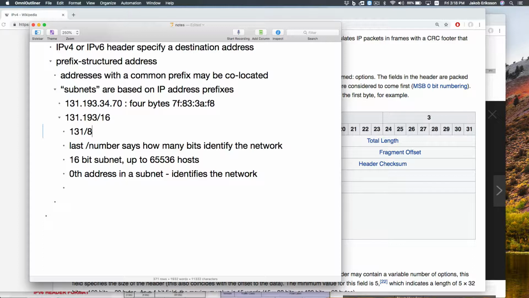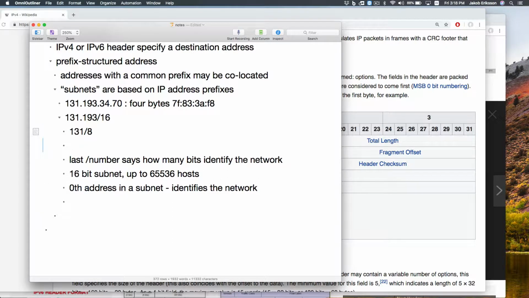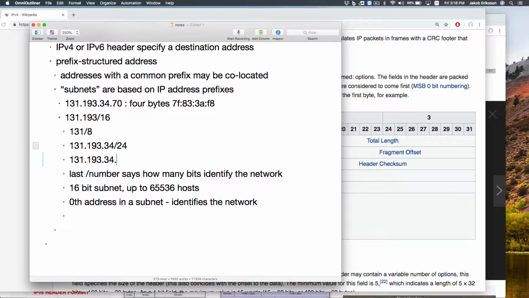But you could also go, actually I don't know that you can go smaller than 8. I don't think I've seen that. But we could have a, could look like this. But it could also look like 25. Let's see. Yeah, that's fine. So now these are two different networks. This one is contained in that, right? But this is the one that has a 0 at that highest order bit among the hosts. So it starts getting a little hard to reason about with these particular numbers. Actually, it's fine. It's like this.